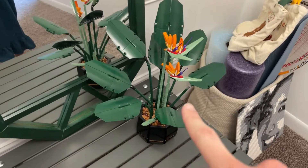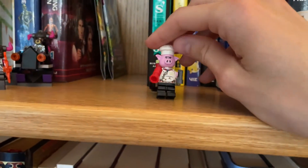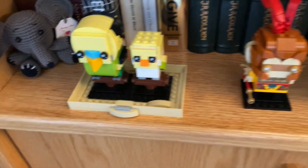I also got a bird of paradise. This is the shelf where I keep all the LEGO stuff. I've got some bits here — this is Pigsy — and some individual minifigures. I've got some brick heads going on here. Now I have some sets and boxes I want to show you. I've kind of just been accumulating these. I was like, well, I'm moving, all this stuff is going on, so I can't start building anything yet — so I have a bunch of unbuilt LEGO sets in boxes, but I can show you what I have, and that's fun too.